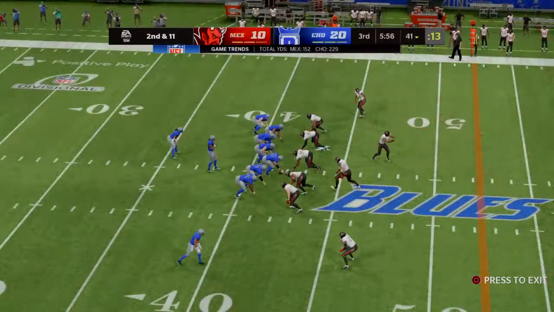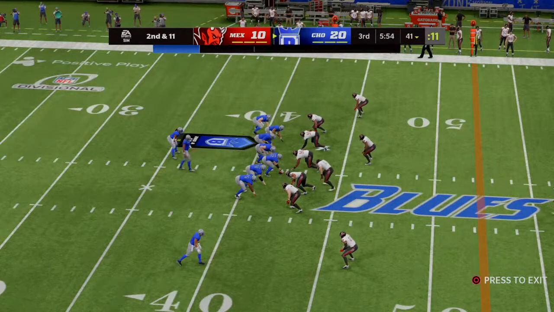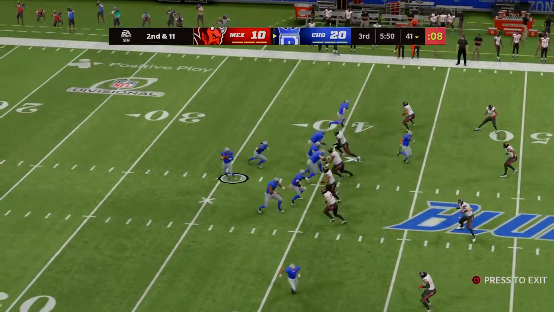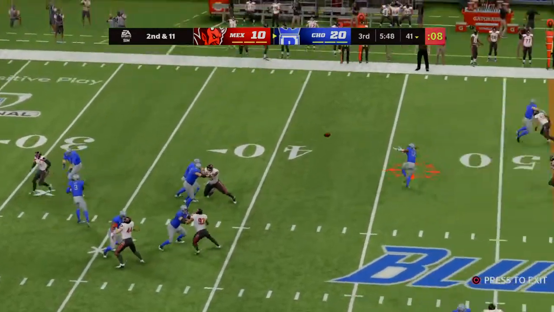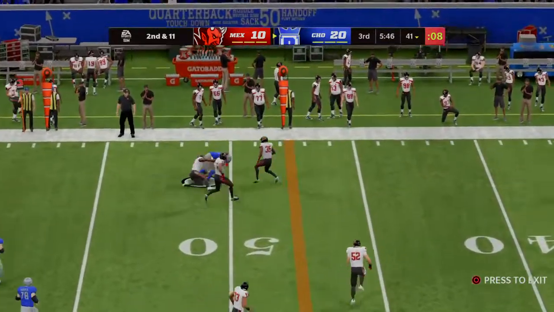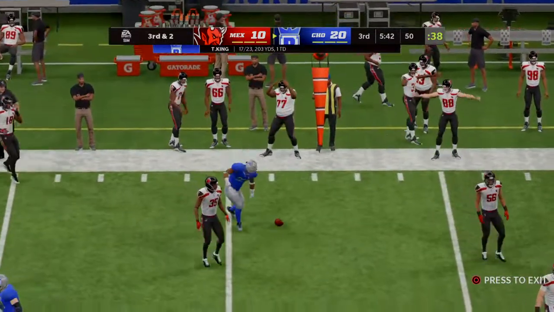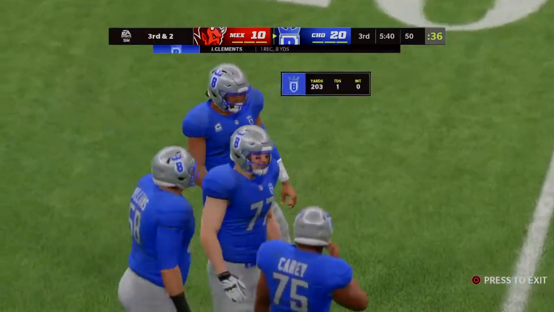After the loss to start out, here's 2nd and 11. Now a shotgun snap as they'll look to throw. He's going to flip one out here to his running back. And he'll get it out to midfield. Looks like, yeah, they'll spot it right at midfield at the 50.